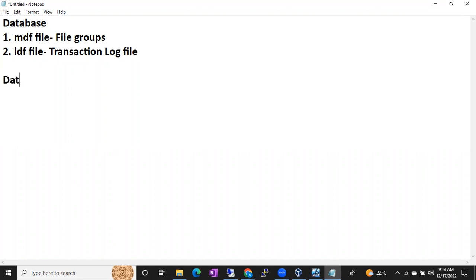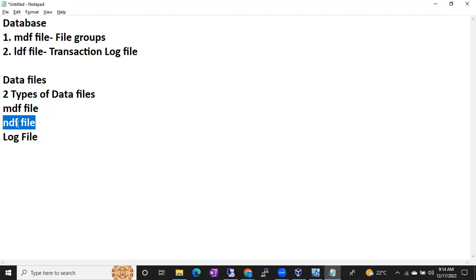we have data files and a log file. Each is one. Again, in data files, we have two types of data files. One is the MDF file, the second one is the NDF file. So when you create a database, you will get this file and this file. This is the extra data file. If you need extra data, if MDF is not sufficient, then you can add an extra file called an NDF file. Initially you don't get it.